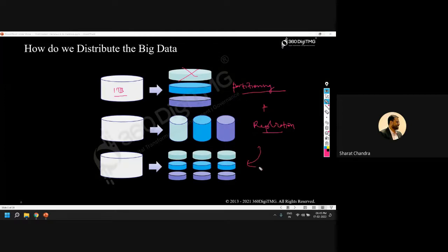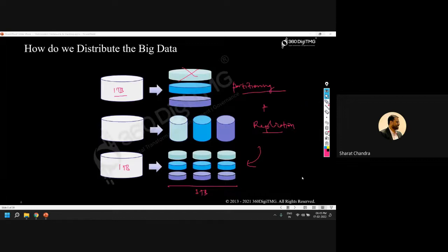Combining these two, you will be able to see it like this. If I have 1 TB storage space, now it becomes 3 TB. 1 TB is becoming 3 TB. This is a disadvantage, but ultimately you'll have to safeguard the data. If you ask any organization whether they would invest a small amount in safeguarding their data so that data loss does not happen, they will happily invest in that.